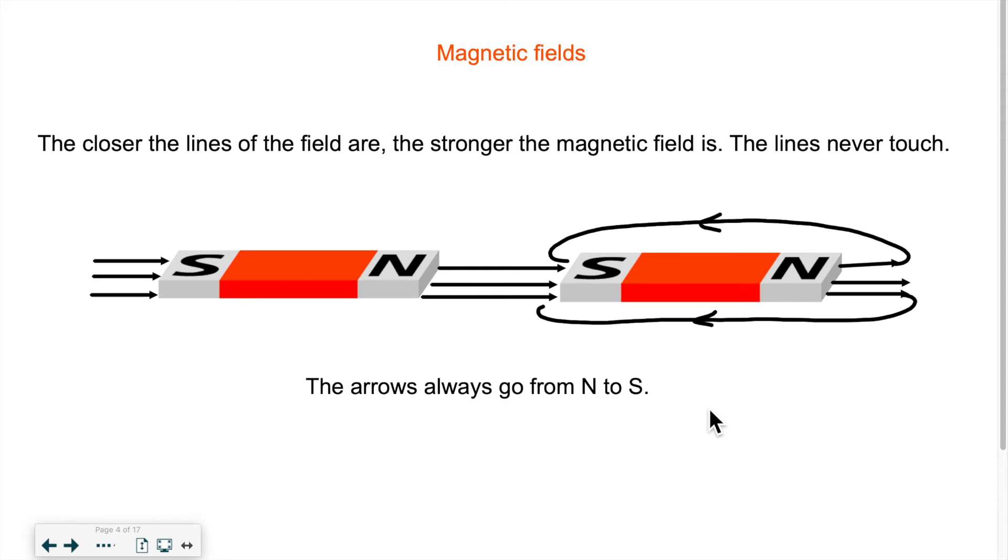Now by convention, how do we represent a magnetic field? We use lines such as what we saw in the previous image with the iron filings. It was determined that the magnetic field will always flow from the north end of a magnet to the south end of a magnet. So if I draw a field around one magnet, I will go north to south. If I have two magnets nearby each other, the field will go from north to south. The arrows are always going from north to south. And the lines never touch. The closer they are together, the stronger the field. It's similar to what you learn for electric charges, for protons and electrons, when we were showing the lines of the electric field. The number of lines would determine how strong the field is, and the lines never cross.